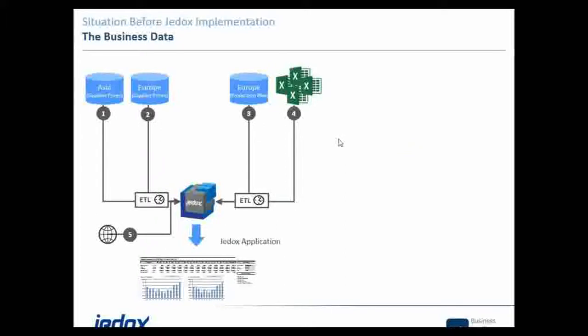Okay, so moving on to this specific example I want to show you, just so you understand the problems they were facing. This specific organization has several buying centers, a couple of those in Asia, one in Europe, in Germany. And so basically, numbers 1 and 2, they had two different source systems for supplier prices for their suppliers in Asia and one in Europe. Like I said, these didn't speak with each other, they weren't connected, so basically what happened, they were sending Excel files around.